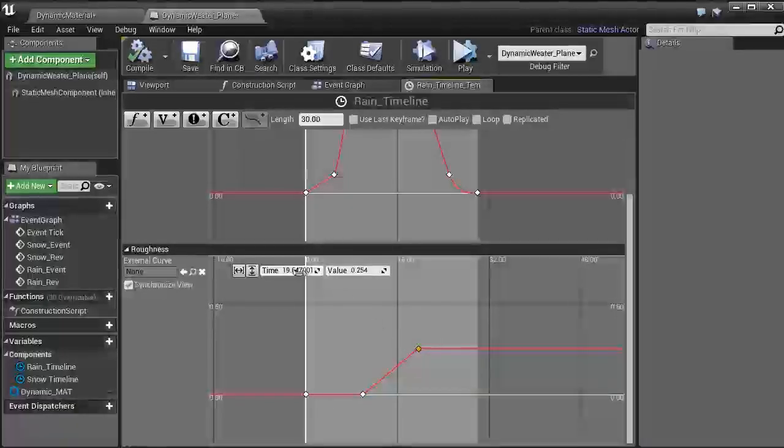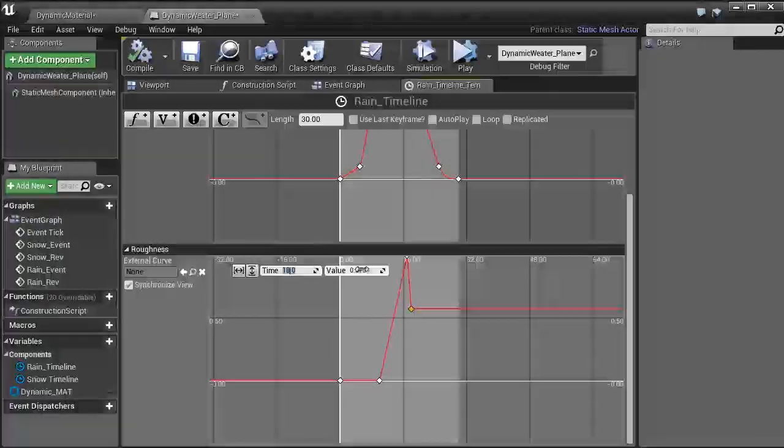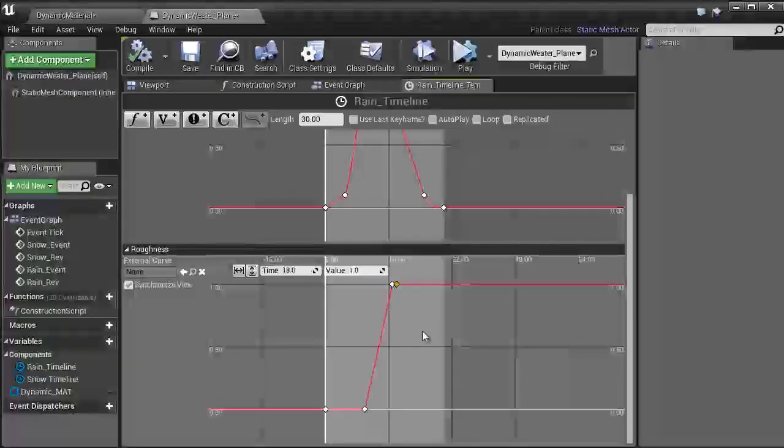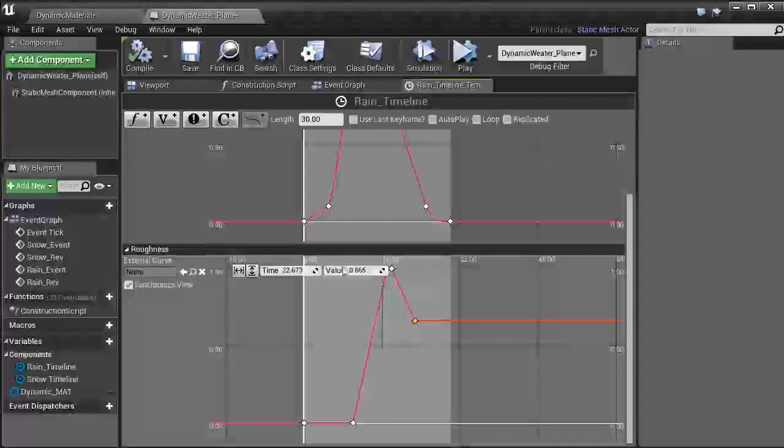And then around, let's say 17, we start bringing in the water, so that would be 1, and then we right click, and then the water would stay for about, let's say about 2 seconds, and then make sure that's 1. I'll right click, and then at time 30, sorry, we're going to set this to 0.